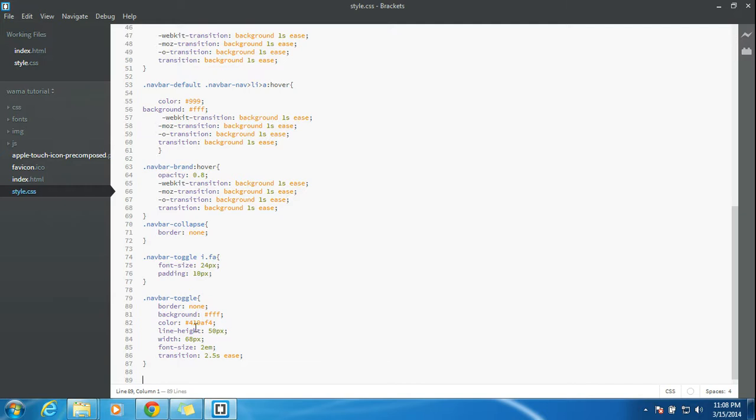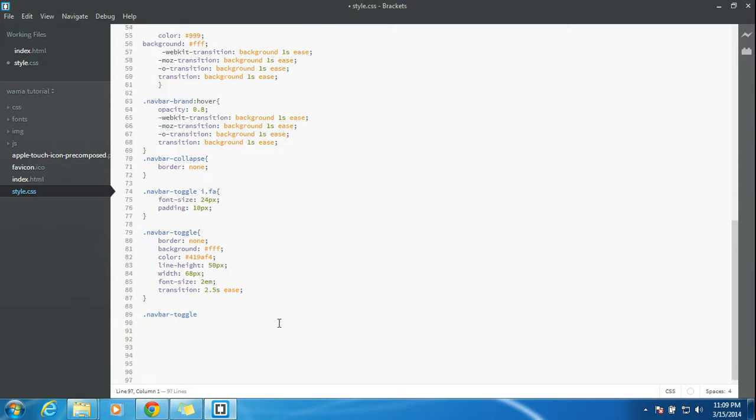So let's change some styling on focus. So I'm gonna copy this and paste this. Okay, so you can better see.